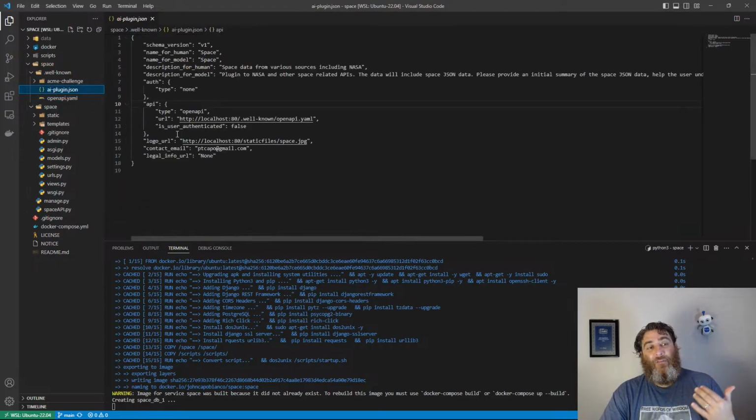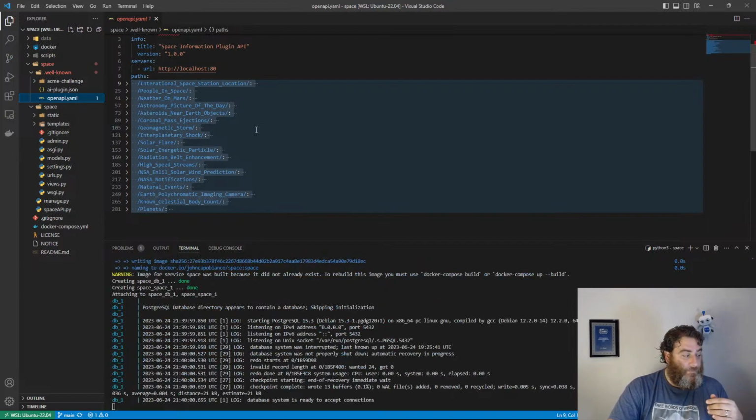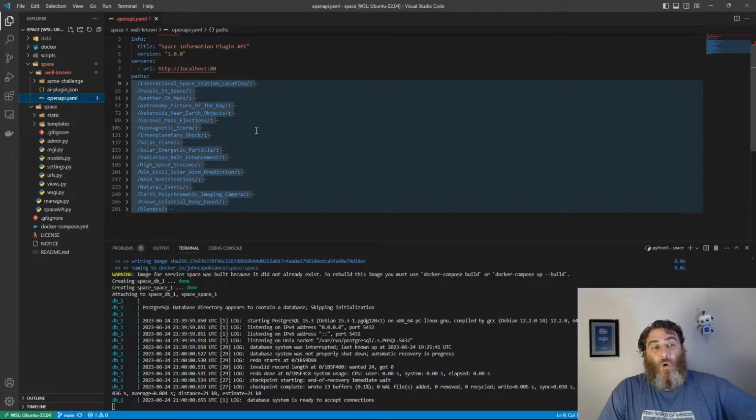Because I have this manifest file and an OpenAPI YAML spec, I'm going to be able to create a plugin for ChatGPT and then chat and get AI to help me understand space data. I'm not an astronaut or an astrophysicist, but I'm very interested in space. I'll do a chat with all of these APIs, and then I'll tweet out the link to that conversation so you can see the conversation that we have.